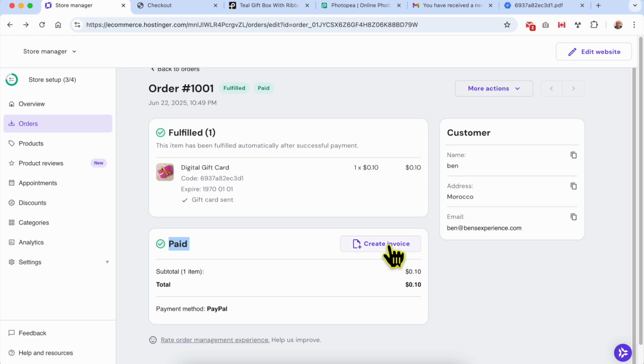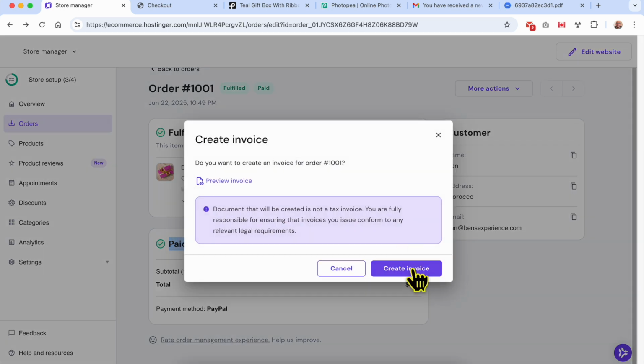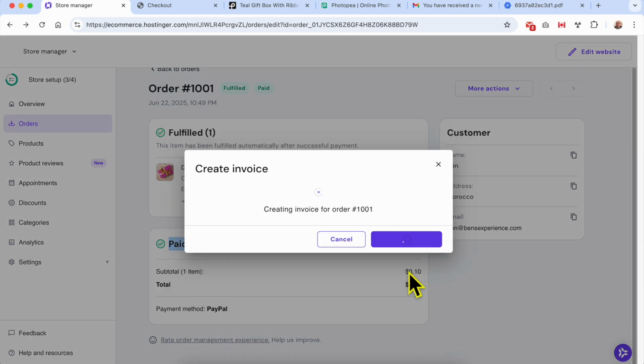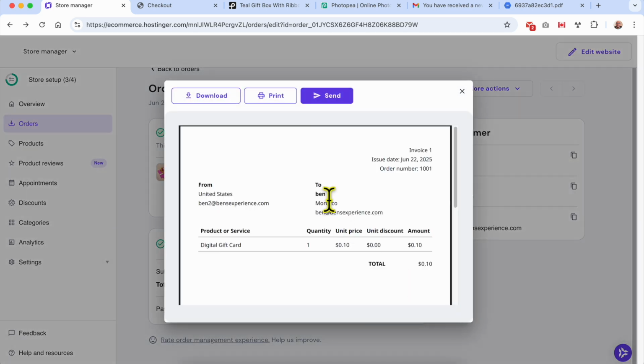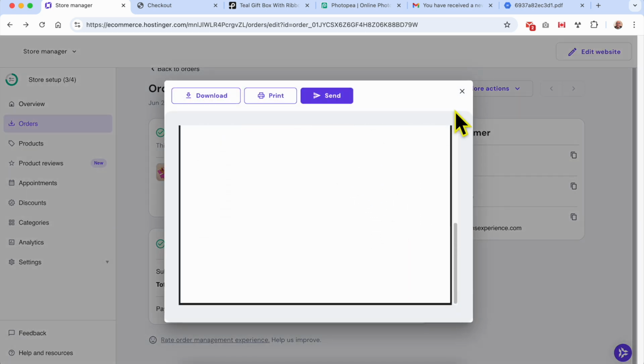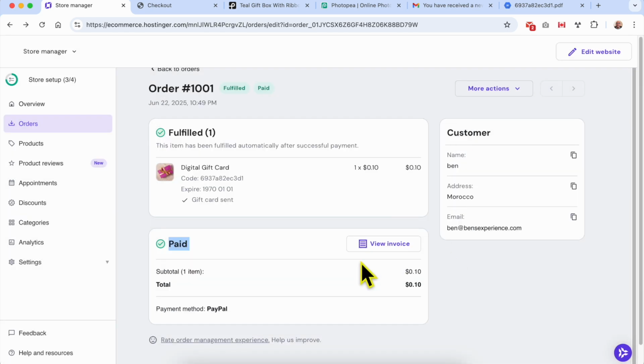I can create an invoice for this order just from here. This is the payment invoice. You can print it, download it, or send it by email. Close. And the payment method used is PayPal, because my credit card information was processed through PayPal.